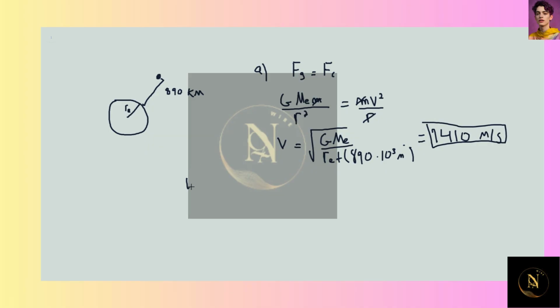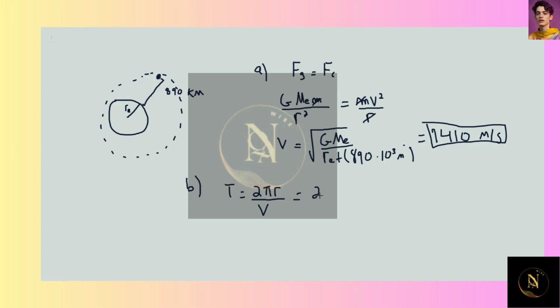And then in part B, we're asked what the period will be in hours for the satellite. So for the period, we can say that the distance it has to travel is one circumference, so 2 pi r. So that's this circumference, not a very good circle here, going around the whole thing. And so again, r is the radius of the Earth plus 890. So the distance it travels over its average velocity.